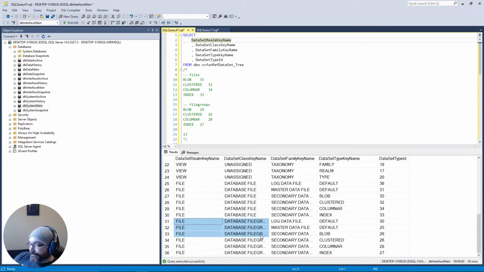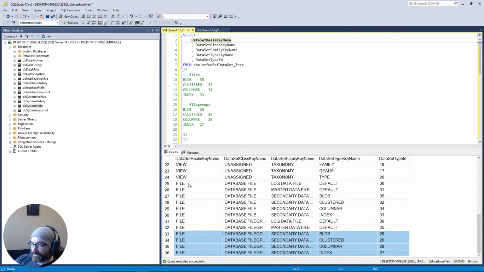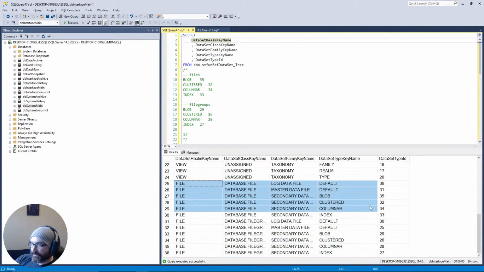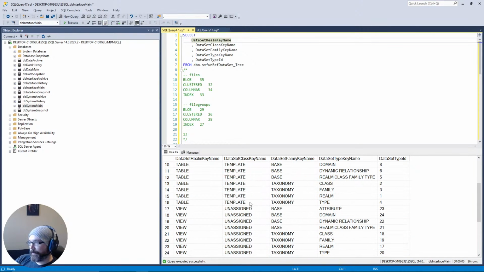So what I'll do is create file templates for these, which tells me that this is an improper classification, that I should have file and file group versus this step.